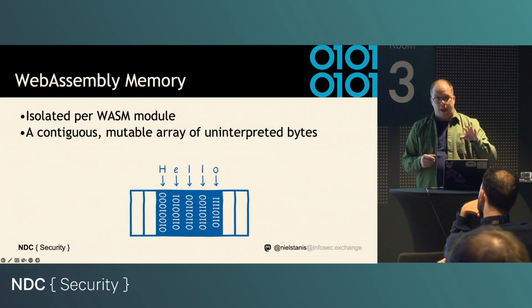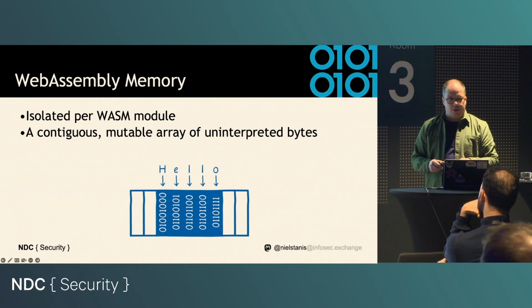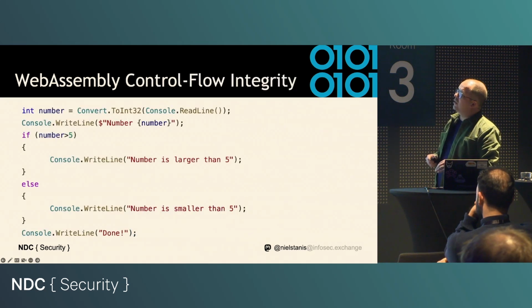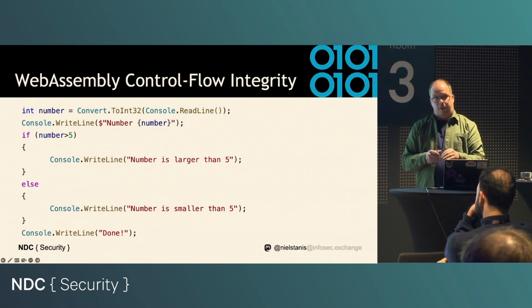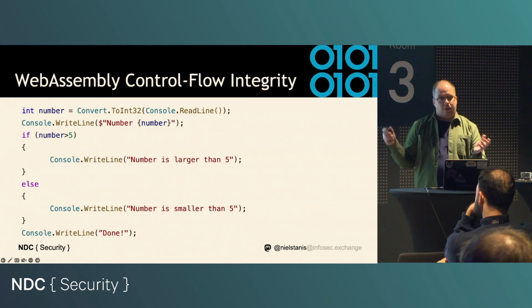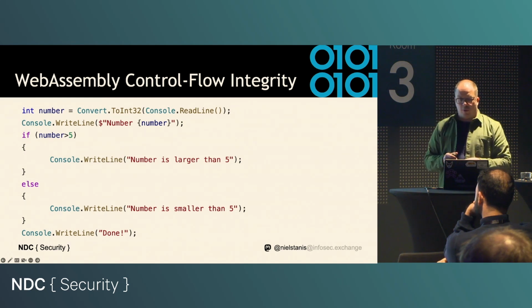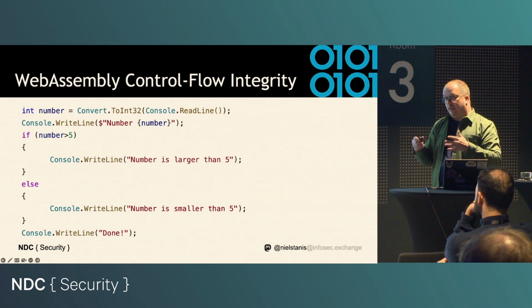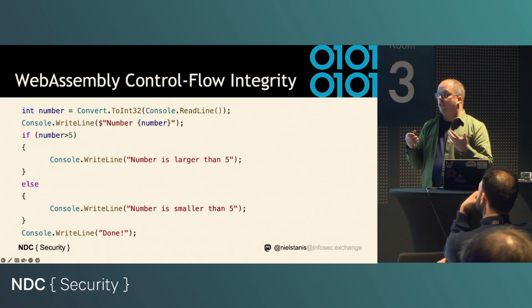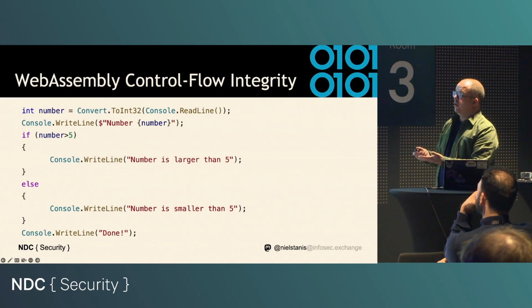So on top of having this kind of linear memory, there's an additional security aspect of WebAssembly which we need to be aware of. And that's something called control flow integrity. I was thinking about this when I was creating this presentation, how can I explain this in the best way? Because there are some really good articles that go deep into how backend compilers deal with this. But let's say this is a code snippet that we see over here.